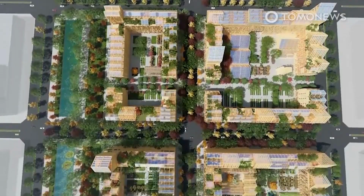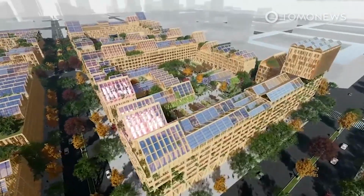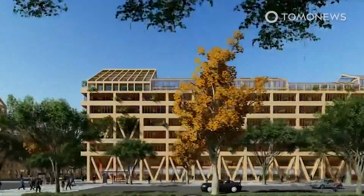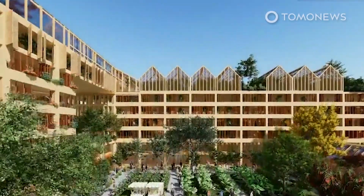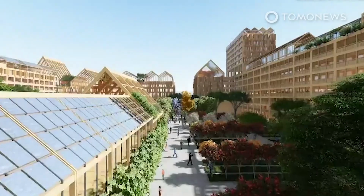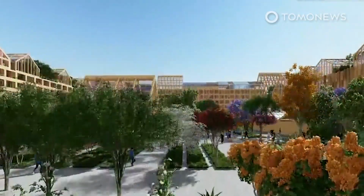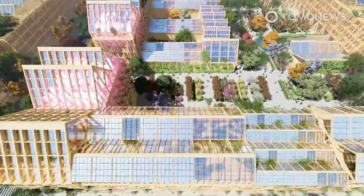Xiong'an occupies a massive 2,000 square kilometers or 772 square miles, making it almost as big as London and New York combined. The Xiong'an area has been designated as an urban innovation zone by China's government, and it is envisioned that large parts of the new city will look like this new neighborhood. According to Vicente Gualart, whose Spanish company designed the new neighborhood, his team had to create the design during lockdown, having to work from their homes, physically cut off from each other and the world. That's why they decided to create a blueprint for a city that will be COVID-ready, enabling people to live in comfort during future virus lockdowns.